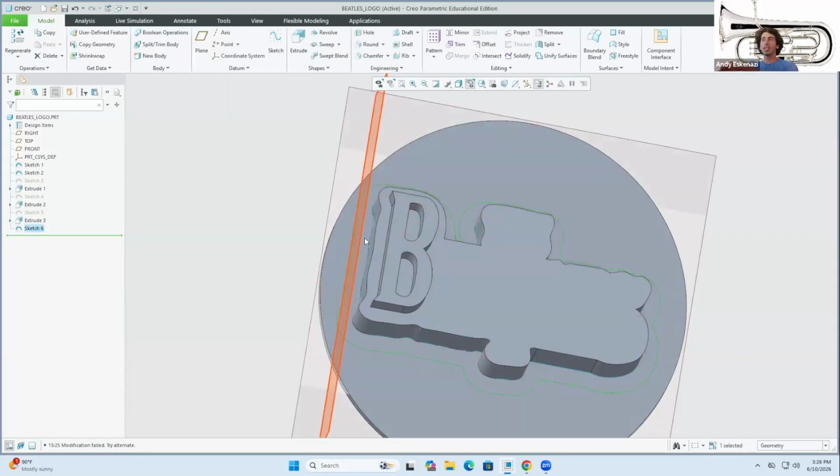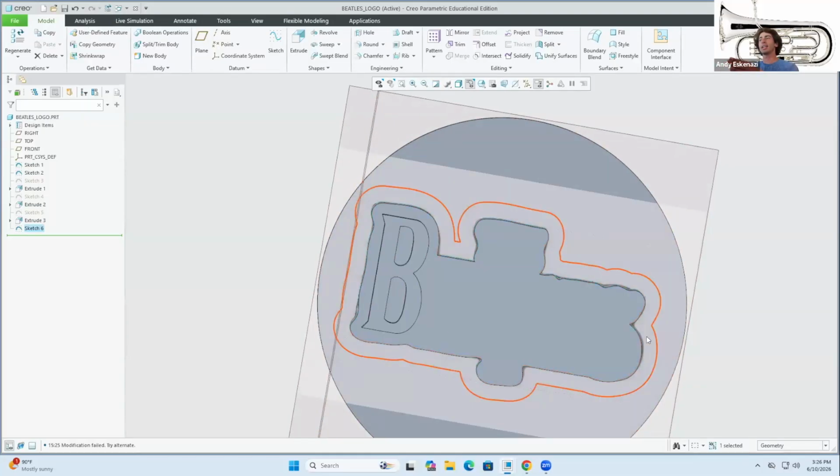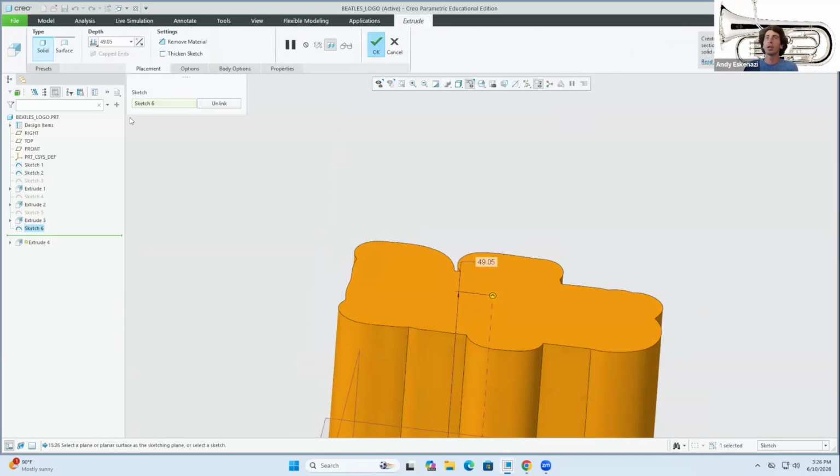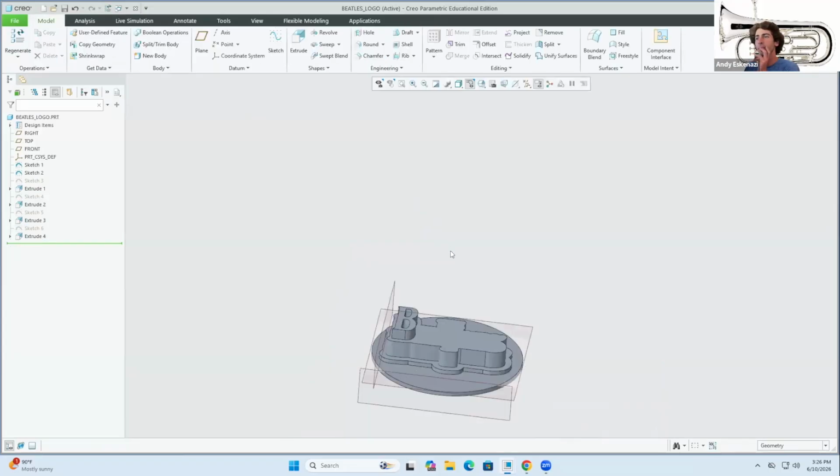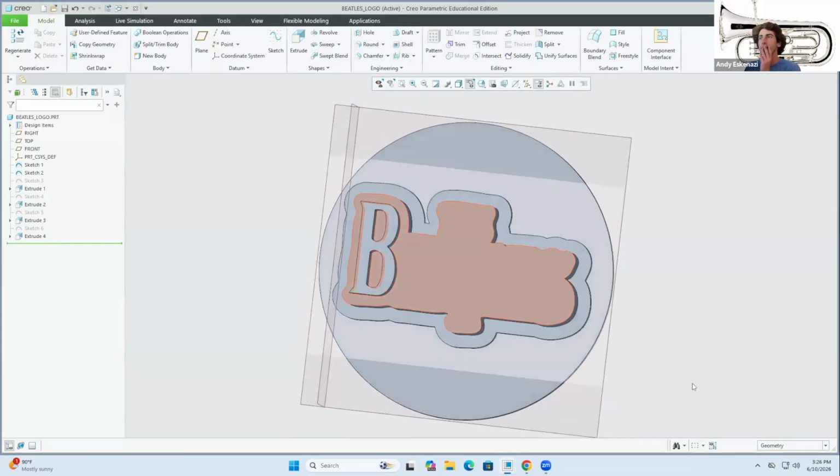So now you have a sketch that is identical, like an outline that is identical to the one that you originally had, but offset by some amount, in this case 3. So I can go to extrude, and I'm going to extrude that by 2. And let me give it an OK. Not bad. It's pretty simple steps of what we've done in here.